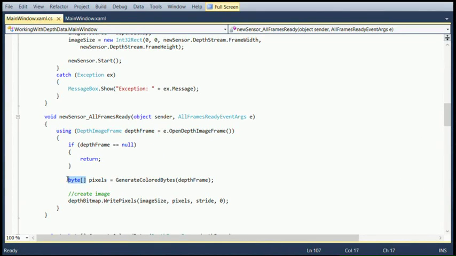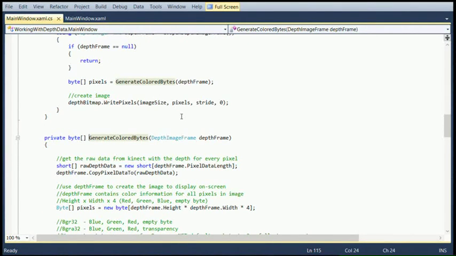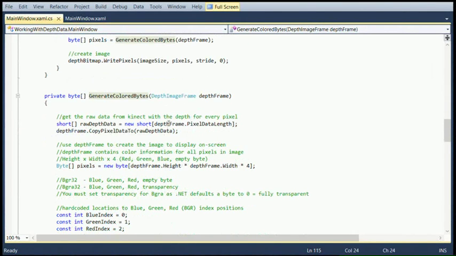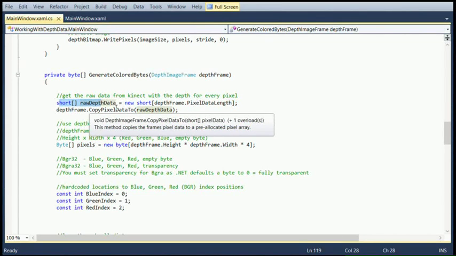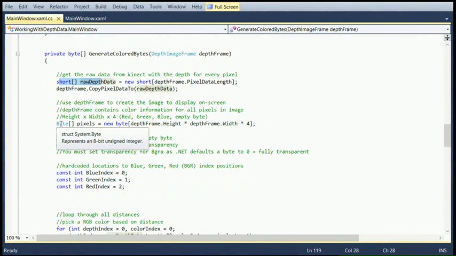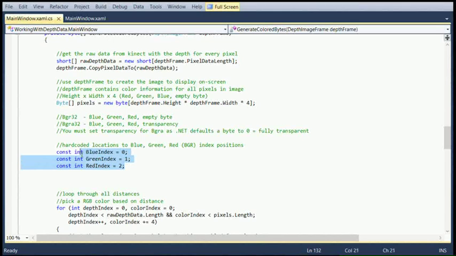And now we have a formula. What we're going to do is get a list of bytes that's going to represent our image. And then we're going to use that write pixels that we showed the last time on color, but this time we're going to be doing it with depth data. Now, what's actually returned from the Kinect is the raw depth data. So we're going to go from raw depth data, that distance in pixels, to a bunch of colors. And that's what this formula does. We know the number of pixels, and now we're going to just remember to write it out in a specific order. So blue, then green, then red.